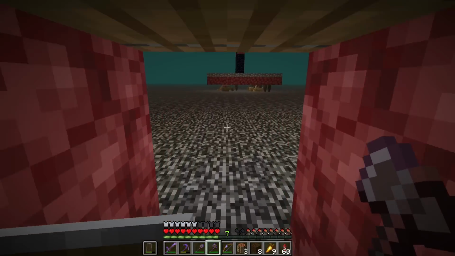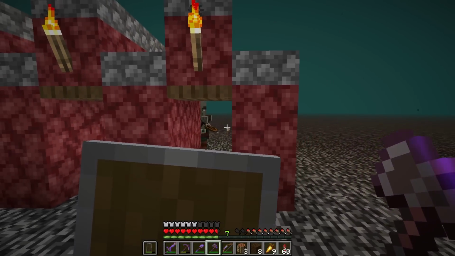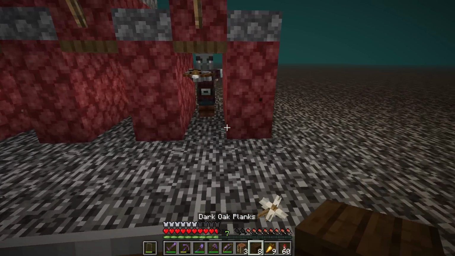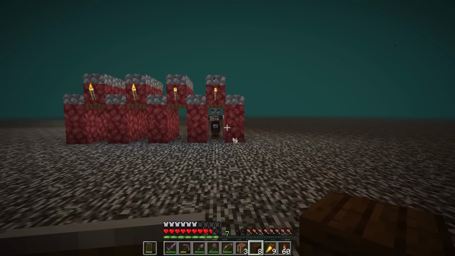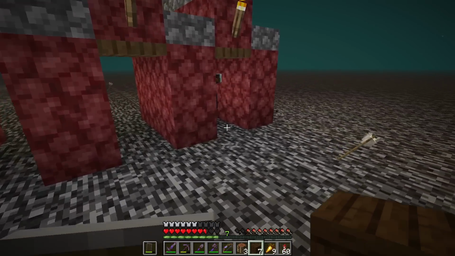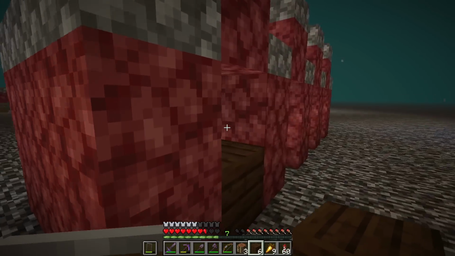Okay, so let's run through here. Hopefully he's going to follow. So go straight in, dude. Straight in. That's the way. That's the way. Yes. Okay, good. Now we need to block behind him. Oh, come a bit closer. A bit closer. Can I get a block in behind? I can. Yes. Okay, he's in. He is in. Let's put a block there. Okay, I think that means he's captured.